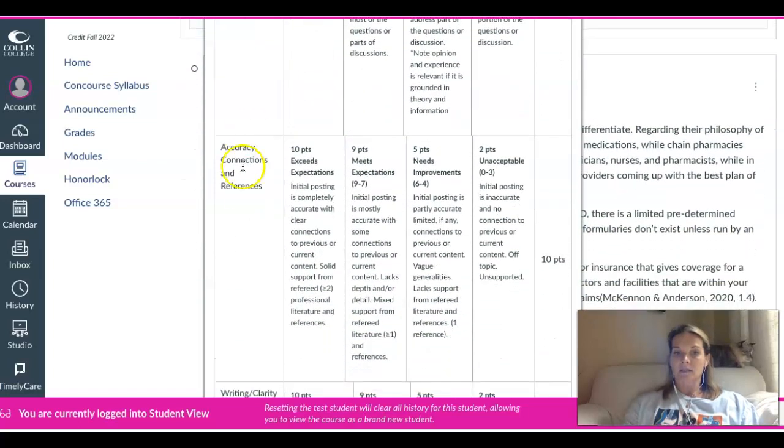Accuracy, connections, references are in a different section, but I want to make sure that you accurately answered the prompts that are given. I had quite a few inaccurate pieces of information, and I don't think it was your intention. I think it was your grammar that lost meaning in your sentence structure. So I'm going to tell you, you really need to look at downloading a tool called Grammarly. Grammarly is very helpful. You can get it free with your login with Collin College, and I highly encourage you to utilize it when you write your discussion.